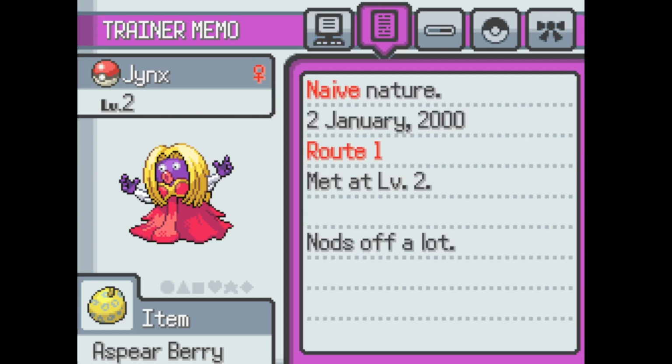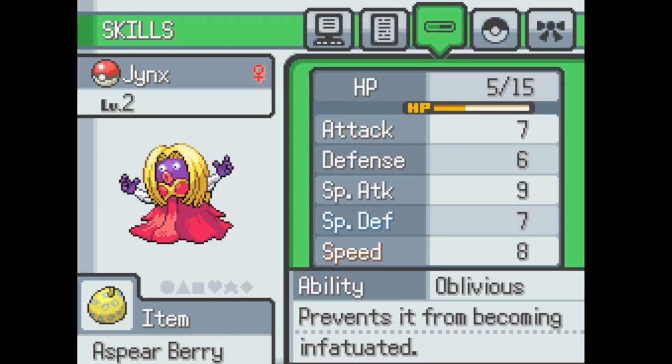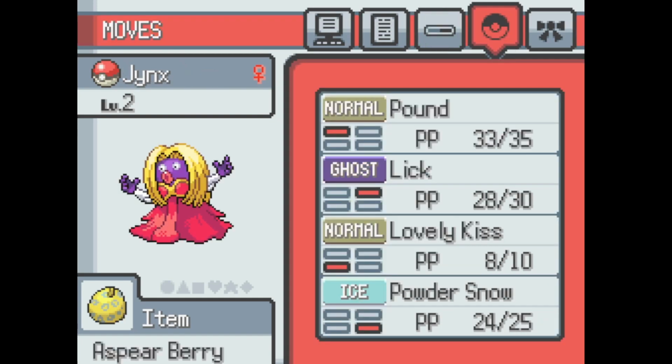Okay, let's take a look. Naive nature, nods off a lot. Oh, it prevents it from becoming infatuated. It won't be useful when we fuse, but for now that's good. So she has lower stats than my baby, but she's also much lower level.